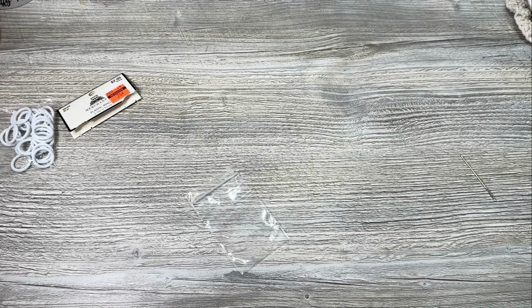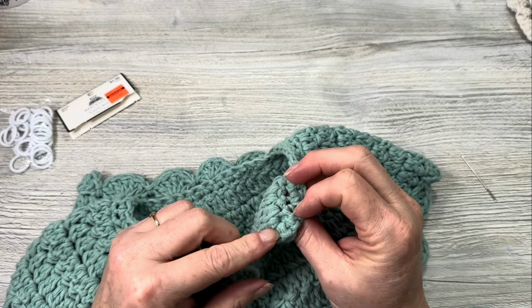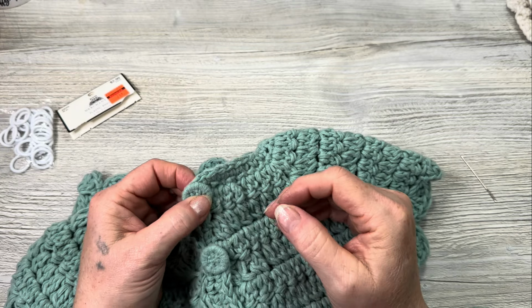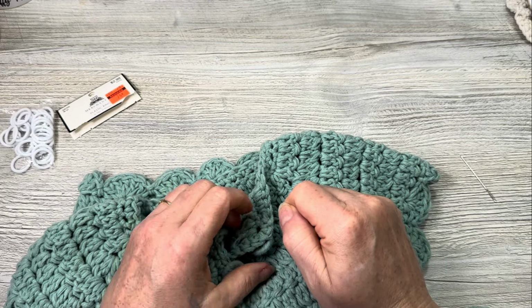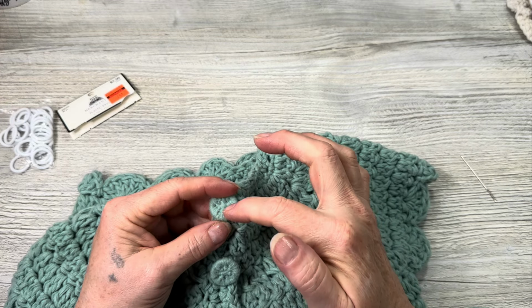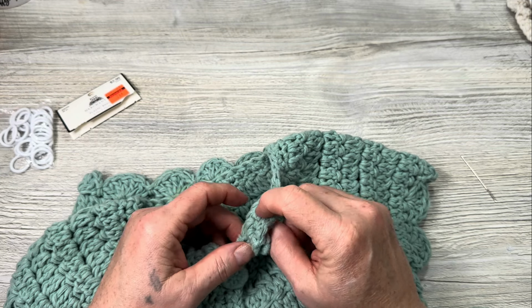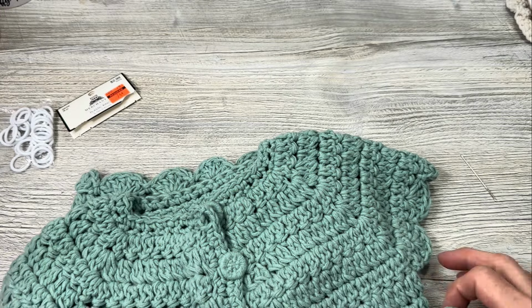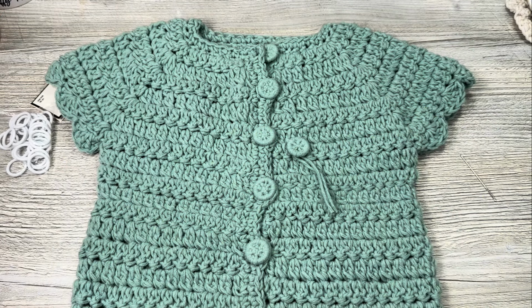How you attach it to your sweater is just like weaving in ends. You go through, make sure you're catching, like you would go through a stitch on either side to make sure that you're going to catch it for stability, and then tie it really tight. And like I said, maybe go up through one of those spokes on either side to keep it more stable, and then weave in your ends just like you normally would. And then you have a whole bunch of beautiful buttons that match your sweater.